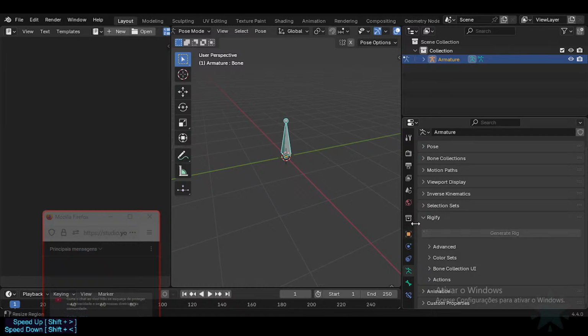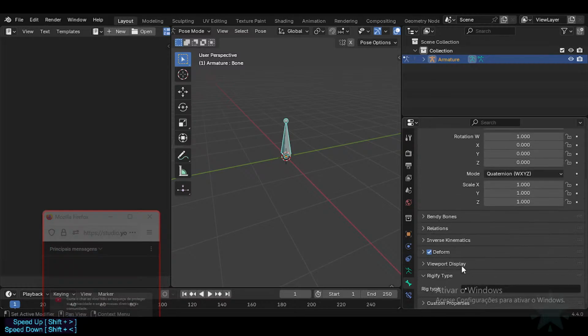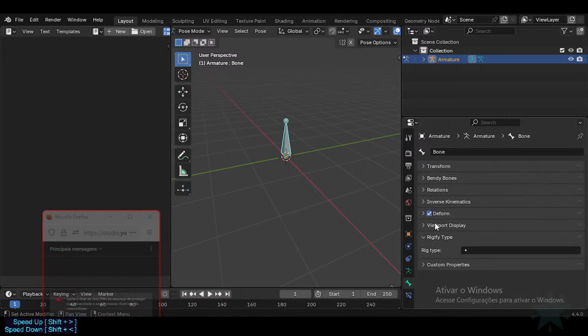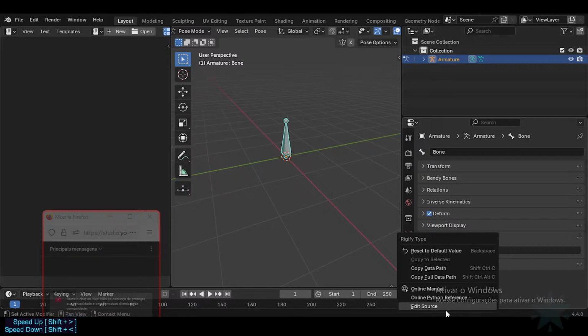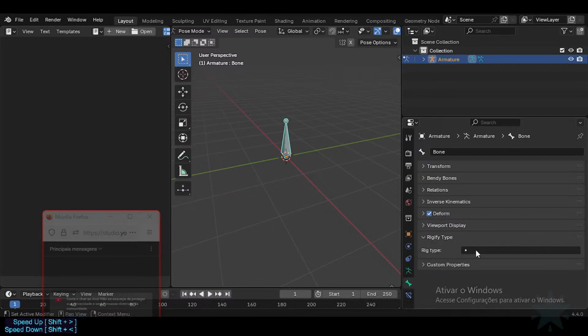So we can bring here the Rigify panel, but it says pose mode, so I know here it is the rig type, and here we could check this, but not yet. Yeah, let's check the blank spot. Here we cannot access the edit source of the panel itself.